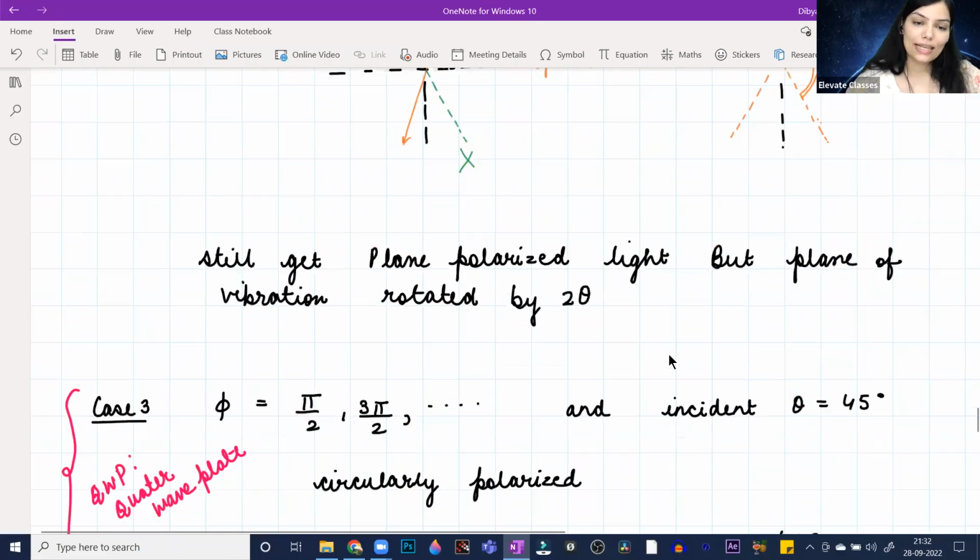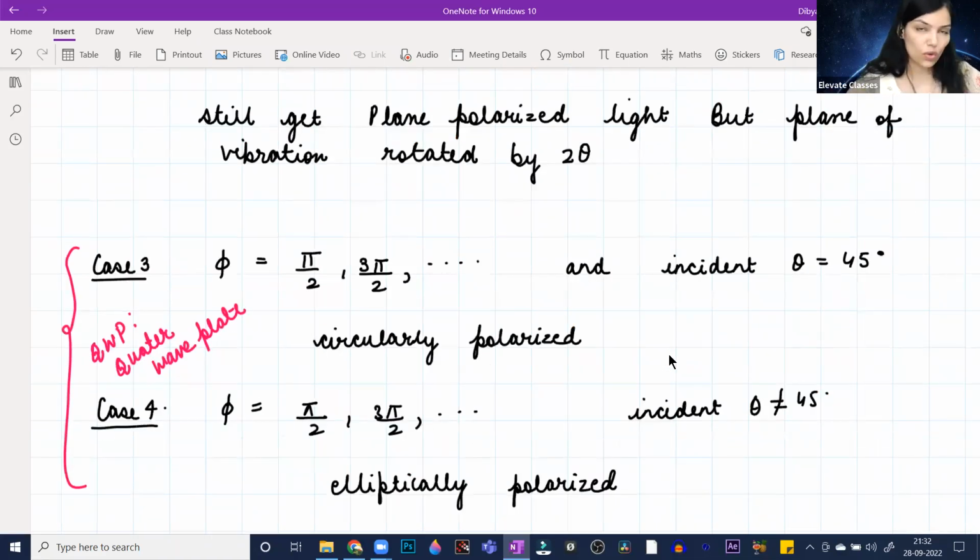ठीक है, so next class में we will try to solve questions on this. And polarization में फिर एक छोटा topic ही रहता है which is the Brewster angle. उस पर मुश्किल से एक question आया होगा कभी, but it's very easy. So we will do that. We will also discuss that how we can have polarization changes by reflection. वो उसी में आ जाएगा sort of. बहुत छोटा topic है, so we'll try to finish at least the polarization section in the next class so that we can start interference after that.